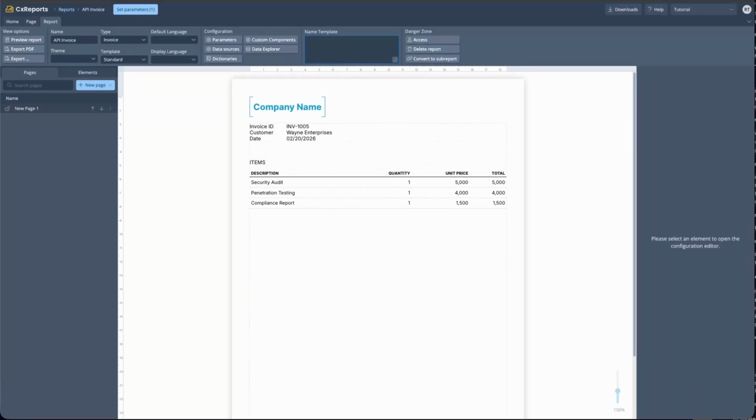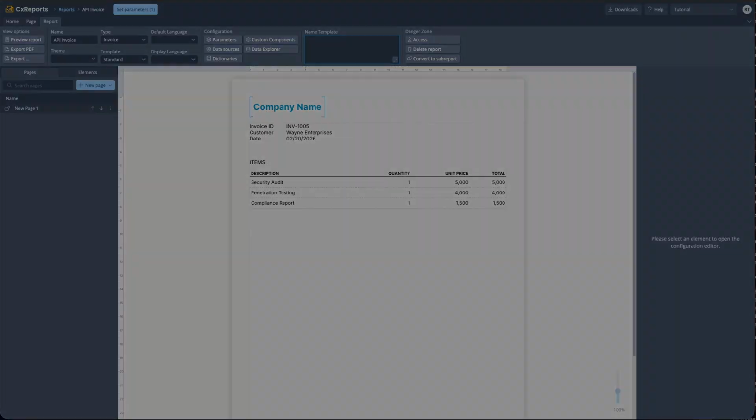Today we will start our series of video tutorials dedicated to data sources. And the first one is going to be the API data sources. Through this tutorial, we're going to walk you through how to set up API configurations, how to handle authorization, and how to utilize your APIs to fetch data and create something very similar to this invoice that we have in front of us. So let's start.